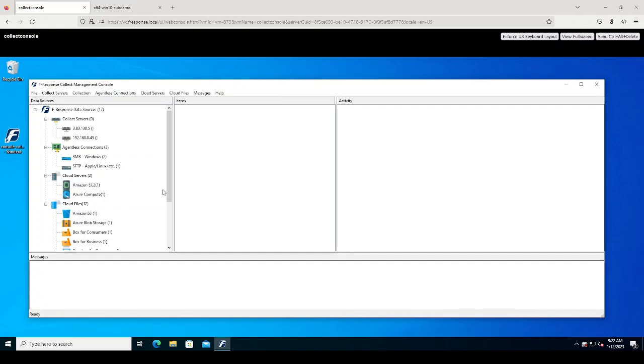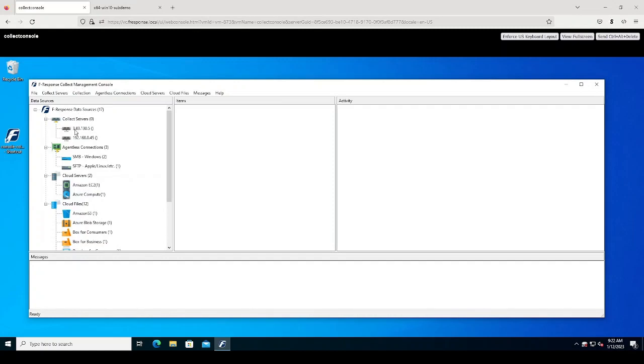First thing we've done is configure those collect servers in the display, and you'll see them at the top. In addition, we've got accounts configured for other data sources, things like Agentless, cloud servers, and cloud files. In addition to setting up the servers, we've also exported an MSI, or Microsoft Software Installer, that we've had either deployed already to remote subjects or will deploy prior to collecting image data from them. fresponse collect is designed to work on remote Windows subjects and collect disk images, profiles, volumes, physical memory, as well as custom content collections. We'll start by double-clicking on an fresponse collect instance and logging into it.